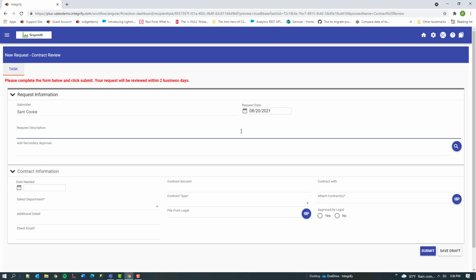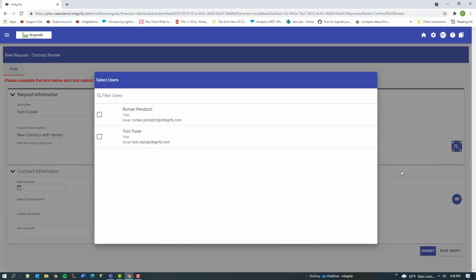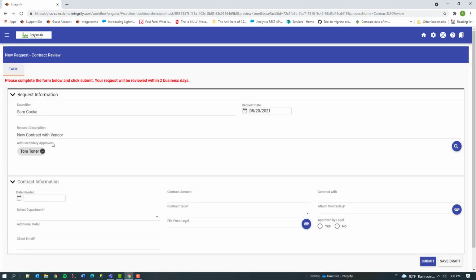So I'm going to go ahead and start filling out the fields. And I will explain them as I go. So this one's free text. Here we have an optional field on this form that allows me to pick someone else to approve. This is an optional path that we don't necessarily have to execute. Once we fill this form out, I'll show you the overall path of the workflow.